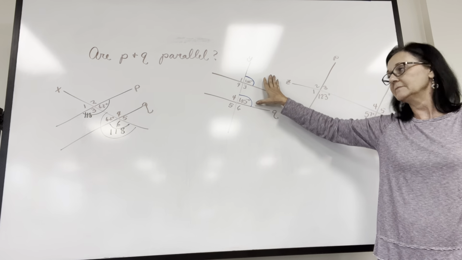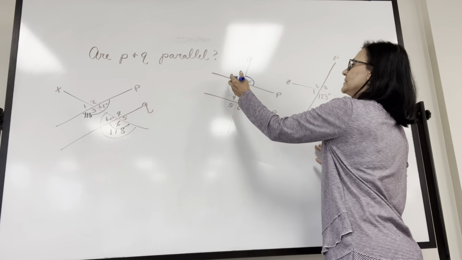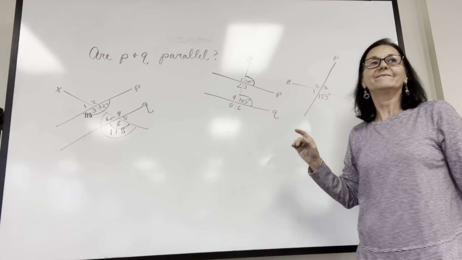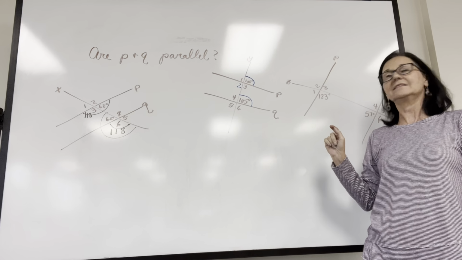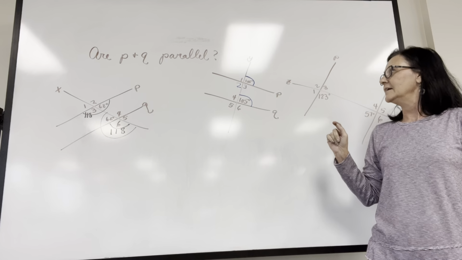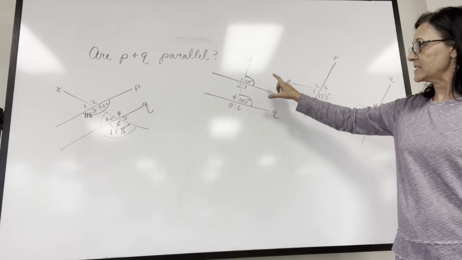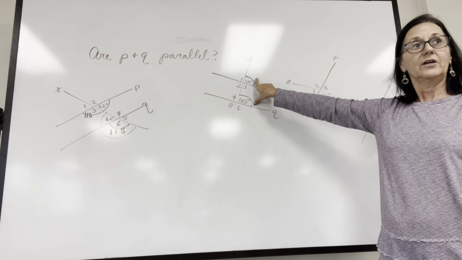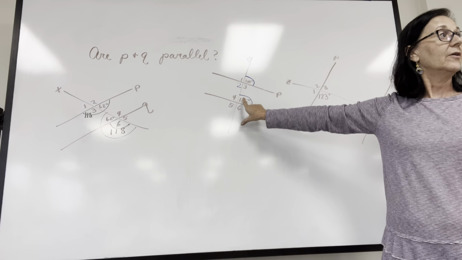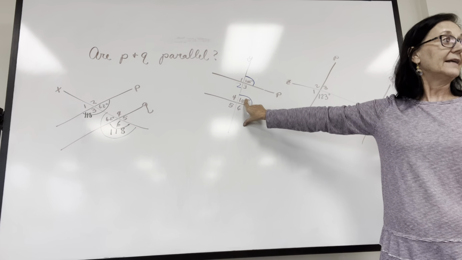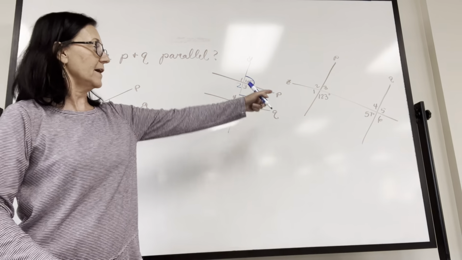Yes, go ahead, David. 1 and 4. Oops, wait. I have 2 4s here. There we go. 1 and 4. Yes, 2 and 5. Yes, 3 and 6. Yes. Got it? You understand corresponding angles. They're on the same side of the transversal, sit on top of the parallel lines, or hang on the bottom of the parallel lines on the same side of the transversal. Okay, so those lines are parallel. All right, what about this last one?